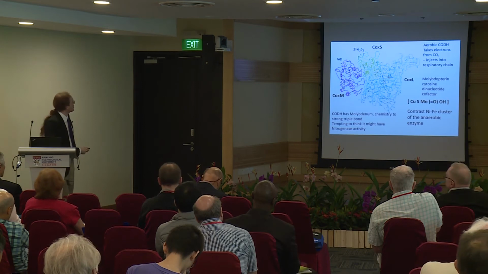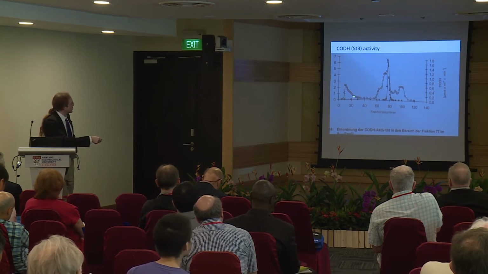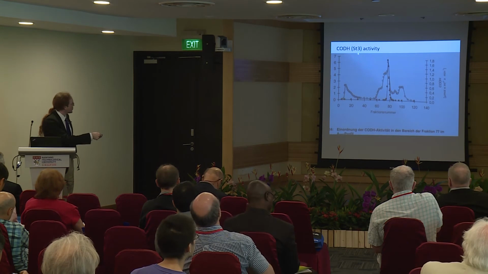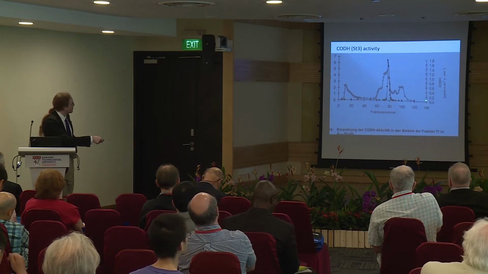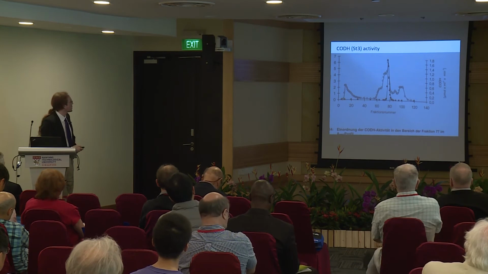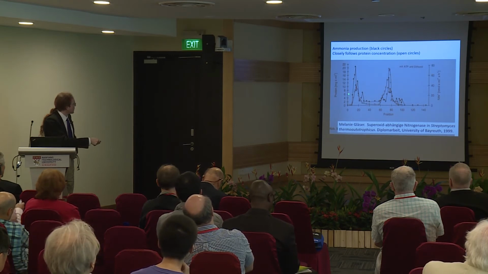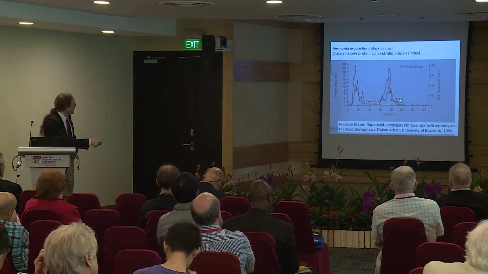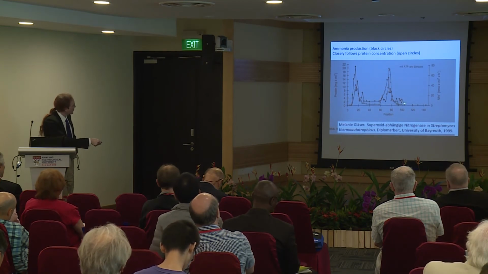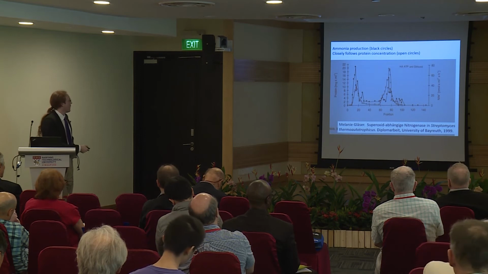I'll just show you one piece that's wrong with it, which is this is a student thesis from the lab that did the work. This is an ion exchange chromatography run, and they have the protein coming off at the open circles, and they assay the fractions for carbon monoxide dehydrogenase activity, and they see a nice peak of activity. So that's the enzyme. They measured nitrogenase activity via ammonia production. So the open circles are again protein, and the closed circles are ammonia production. And I think they took these fractions as the nitrogenase, but actually the ammonia production is basically following the protein. So I would interpret that as protein deamination being where the ammonia is coming from, and that's an artifact.